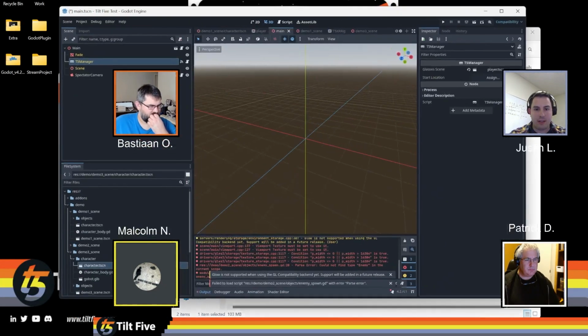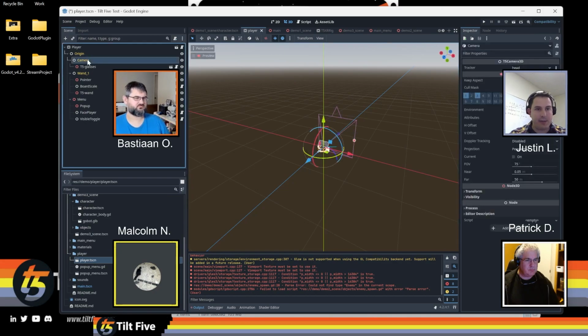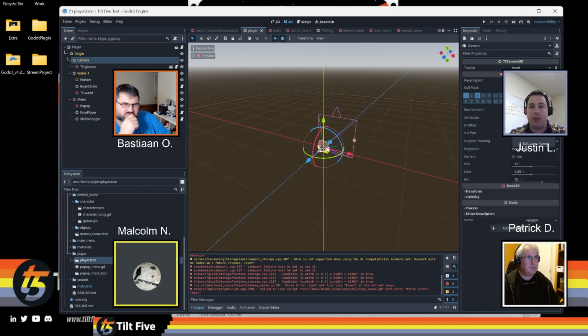Let's keep it like that and go back to our main scene. Let's go back to our player, and we look at the camera. So right now, if we look at this, there are currently everyone and all players, as well as a different set of other layers. What's happened here is some of the layers have been labeled for different things, and you can use those player labels as a good way to set what a camera can see and what is visible to what cameras.